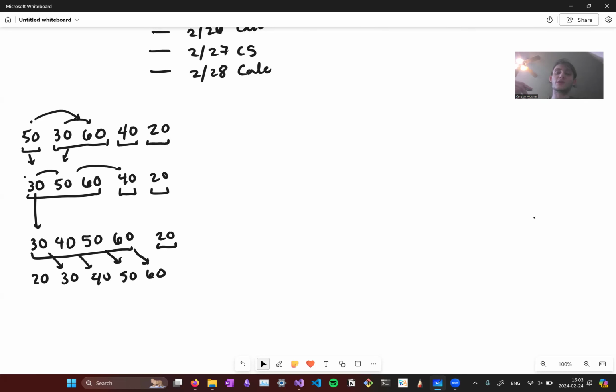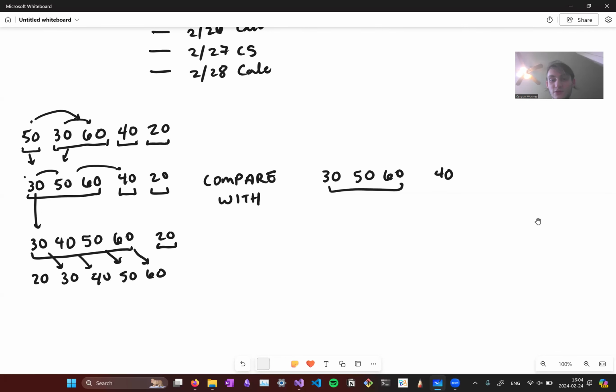We did a lot of work that was essentially just keeping the elements in the same order. And so I want to compare what I just showed you with an alternate way of doing it. So we would still do this first step where we merge the first two runs, but 30, 50, 60 is still a run we have, and then 40, 20 are still two runs.